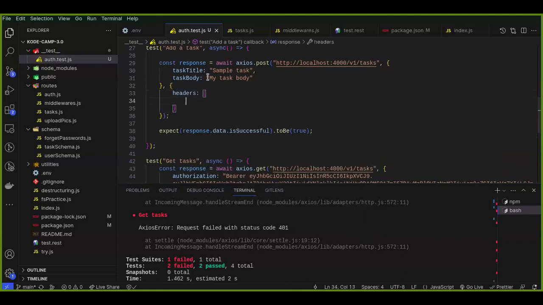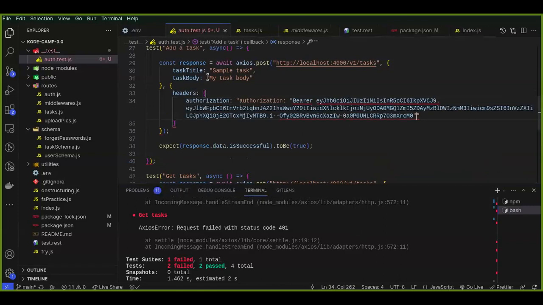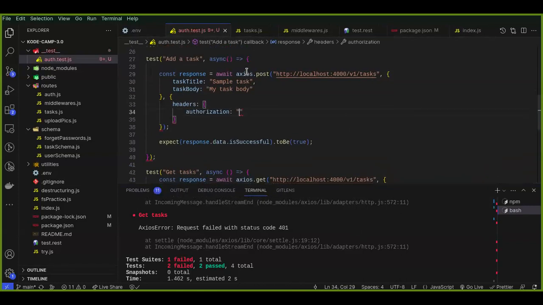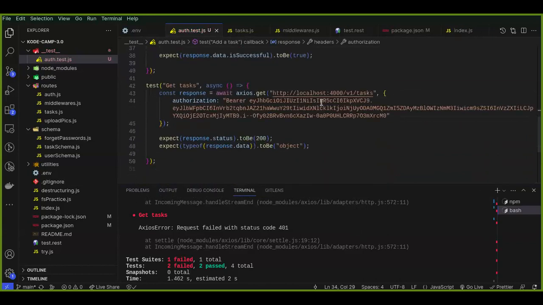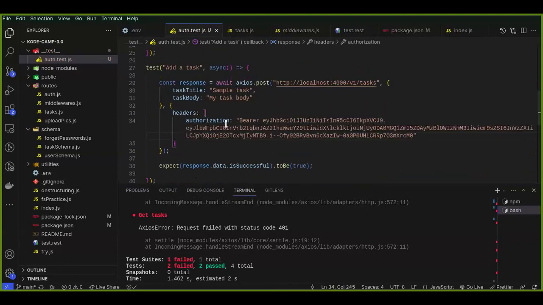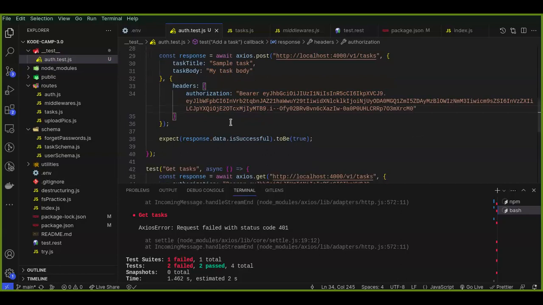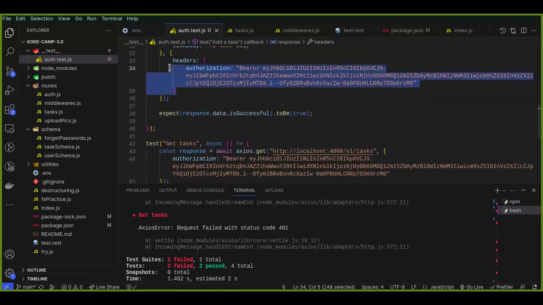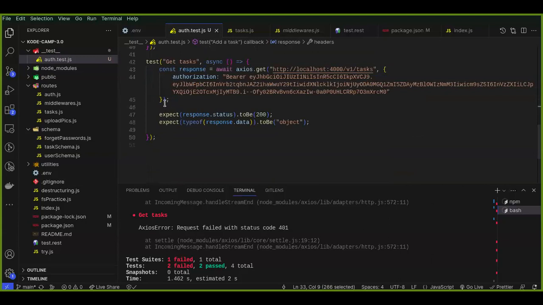If I said headers and I said authorization here. Because now what is happening is that the back end isn't seeing the authorization here, right? It isn't seeing this string here, which is this authorization.